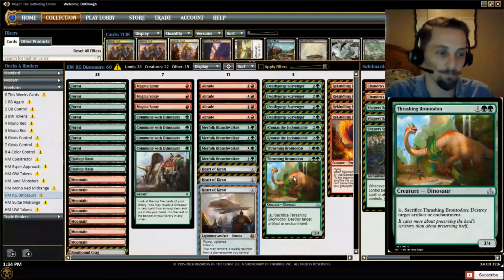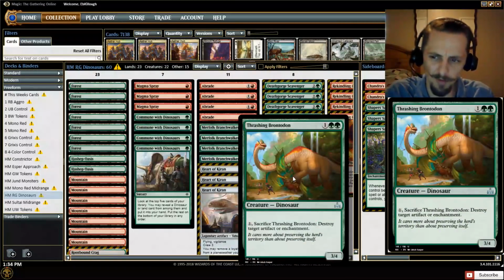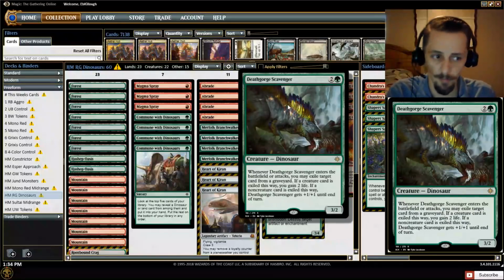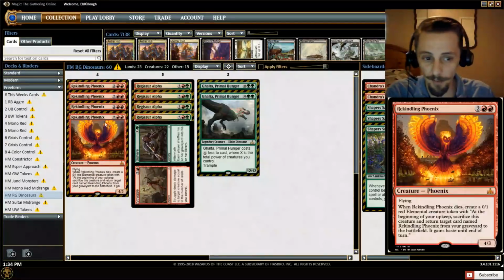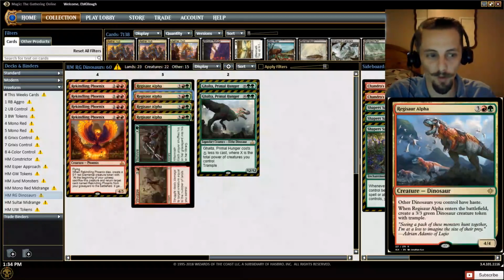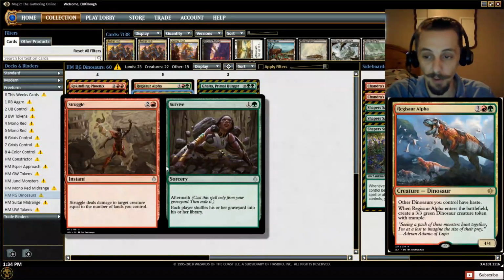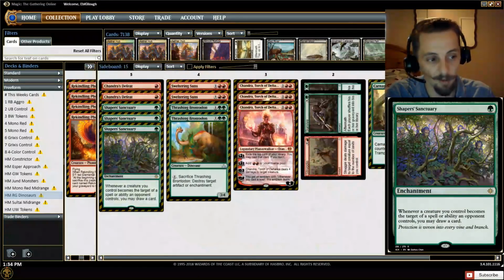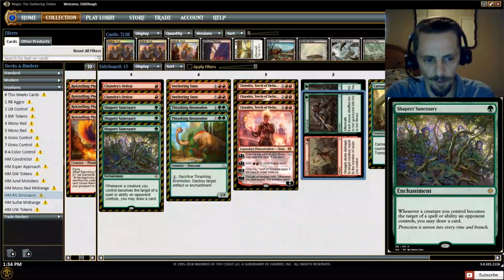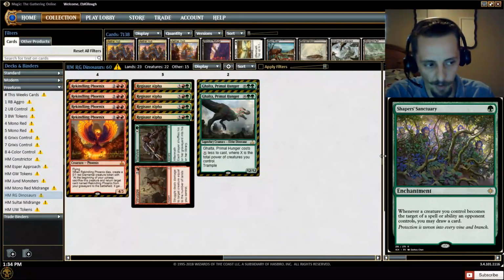All right, now let's look at the deck. It's a Heart of Kiran deck. We've got Thrashing Brontodon. This is the first time we've seen this in a top 16 in the main deck, period. I don't think there's another, maybe there's another Dino deck that might have ran it, but Ronus the Indomitable, Deathgorge Scavenger. And then we get into the 4-drops, right? 4 Rekindling Phoenix, 4 Regisaur Alphas, 2 Gaeas, and a Struggle. And then when we look at the sideboard, we'll find the other 2 Struggles. And then Shaper's Sanctuary, Abrade, Sweltering Suns, Chandra's Defeat, Chandra, Carnage Tyrant. Pretty much everything you would expect in a try-hard Dino deck.